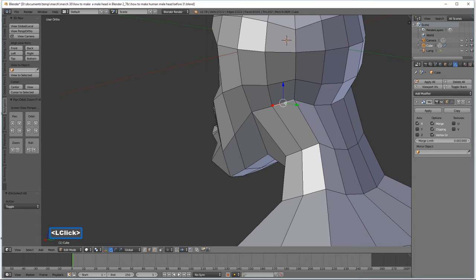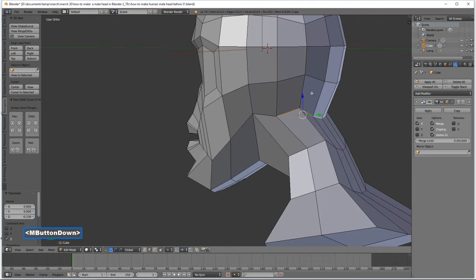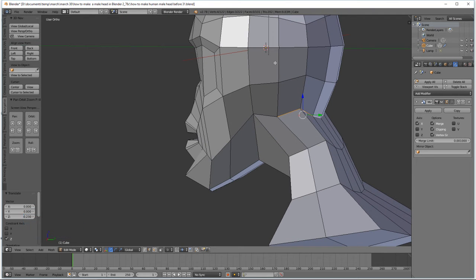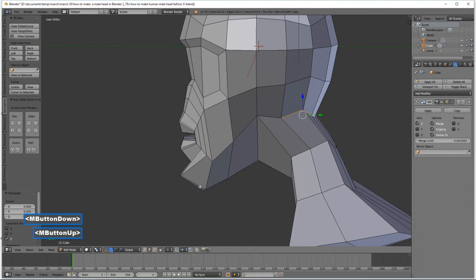I'm going to click here, hold Control, and while holding Control, click here for the shortest path method. I'm going to push this down some. When I push this down some, I'm thinking, again, mainly about this ear coming out here. So I'm going to go to Vertex Select. I'm going to press A to deselect. I'm going to click here and push this down some. Click here, push this down some. Click here, push this down some. So we're going to bring the ear out from here. I'm going to press A to deselect.